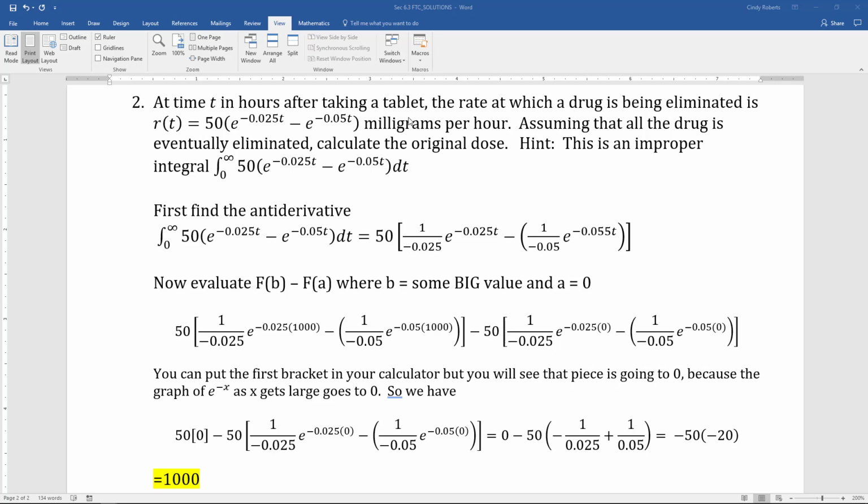Ooh, what are the units? Milligrams, right? So in other words, if the rate is in milligrams per hour, the derivative, the antiderivative would just be in milligrams. I can fix that though. See, you'll think I don't have my units, but there they are. All right, and so again, a good example of how to first find the antiderivative and then plug in using my fundamental theorem of calculus.